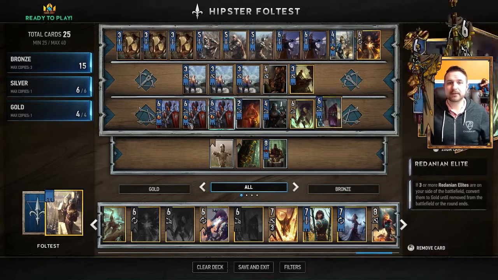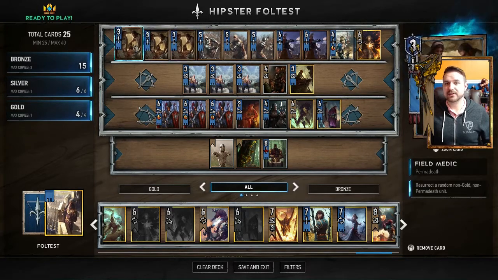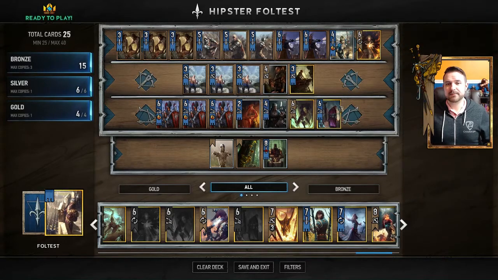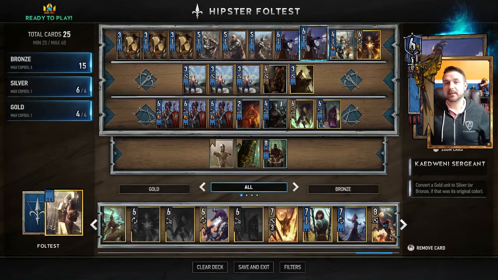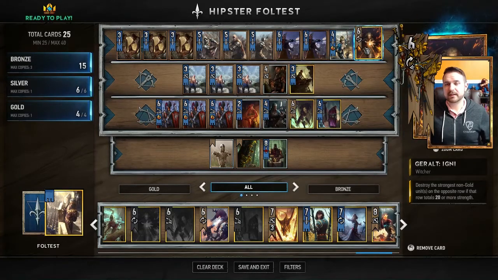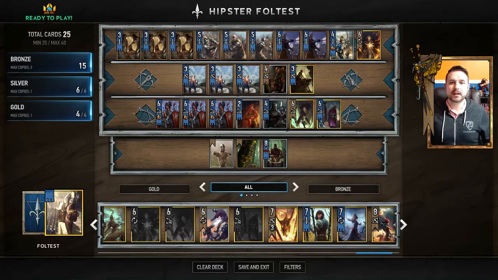So after you've done that, what you're left with in the deck is powerful Resurrect effects, so it's essentially your field medics, Shani, Baron, Neneke. So again, powerful Resurrect effects. A couple of sergeants so that you can demote things. Typically, you're demoting your own Baron to then replay later with either Shani or Neneke. You're also left with Geralt Igni because it's a powerful gold card that you can remove pesky enemy boards pretty well with.